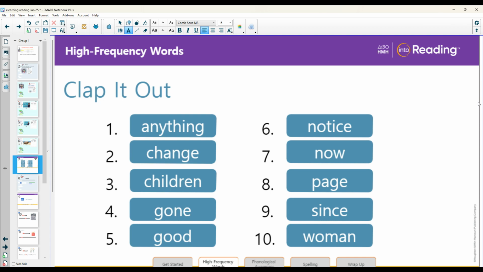Now, I have to do another sentence to give you an example. So maybe I'm going to write, are the children good? Oh, that's a question. So I'm going to start with an uppercase letter. And my ending mark is going to be what I put at the end of a question. So I want you to write a sentence with at least 2 of these words with uppercase letter and spaces and an ending mark. So press pause and do it.